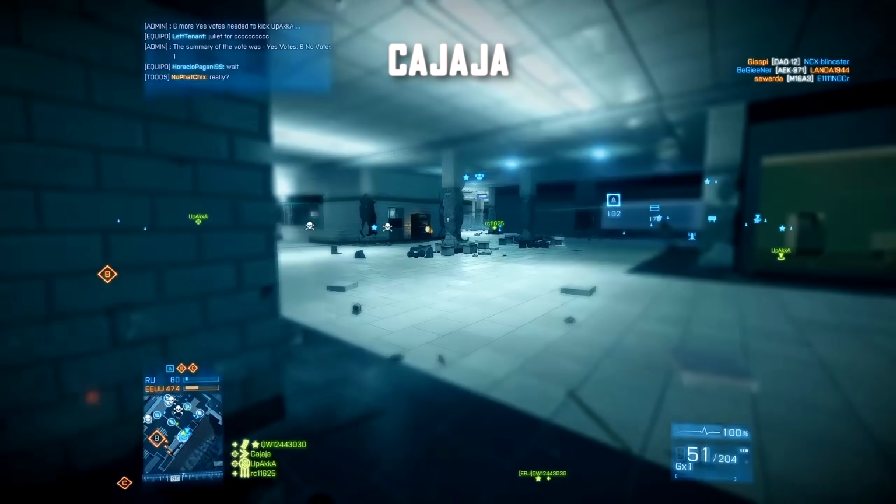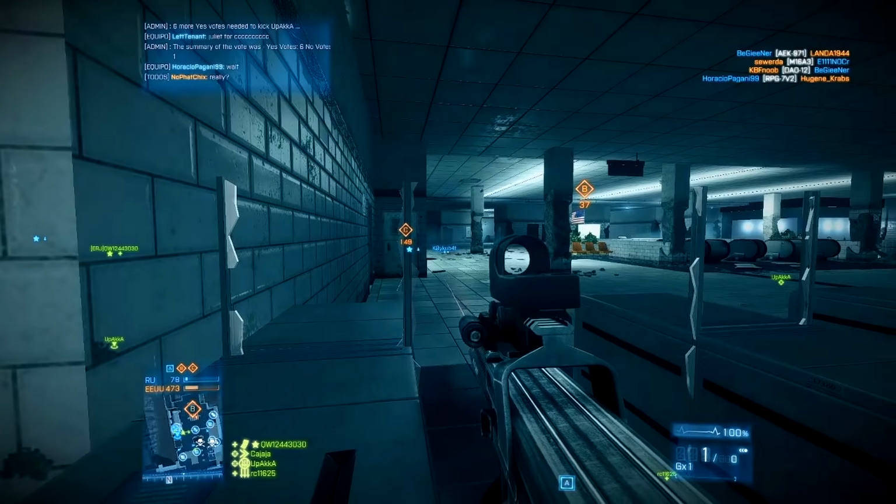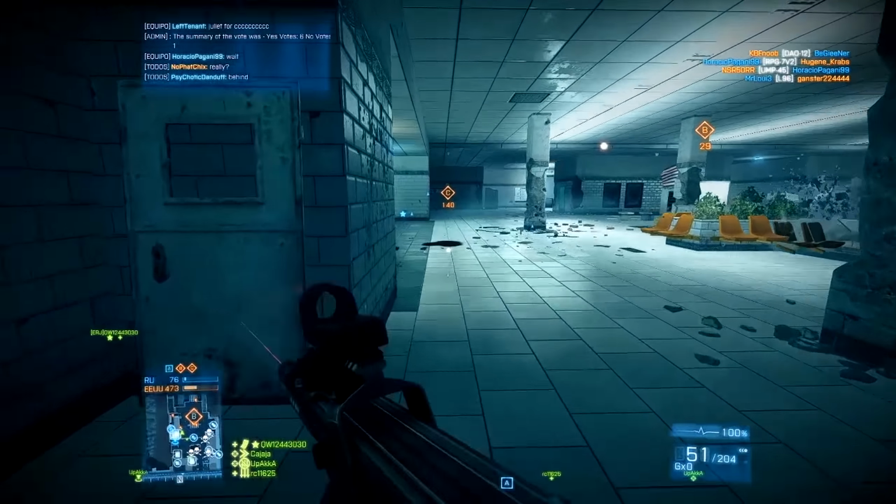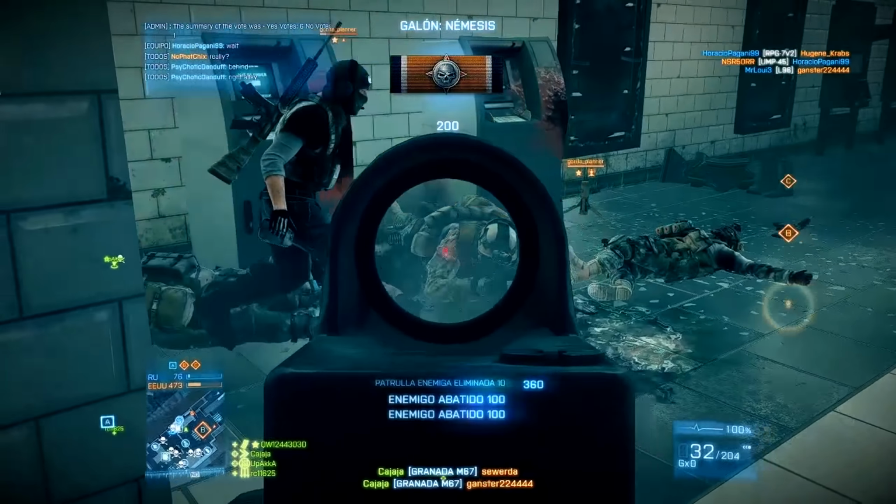This is going to be a P90 spray down. You might recognise part of the clip from the thumbnail as he jumps around the corner here and finds a bunch of enemies, spraying them down with this 50 round mag P90.